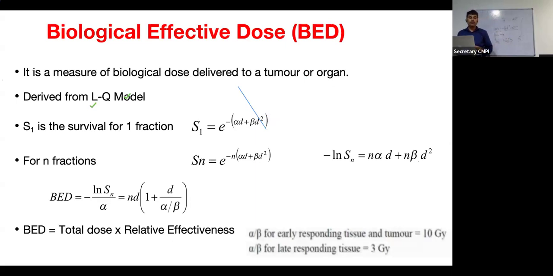So this is the new method, another model, which is the biological effective dose. Instead of nominal standard dose, biological effective dose, BED. BED is derived from the most accepted cell killing model or cell survival graph, that is the LQ model. Yesterday we defined the LQ model: the survival fraction equation is e raised to minus alpha d plus beta d square, a combination of two types of damage.